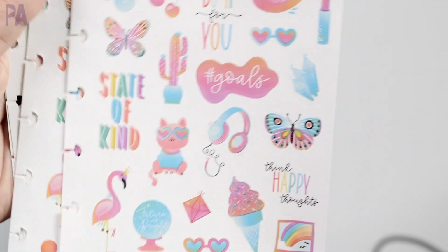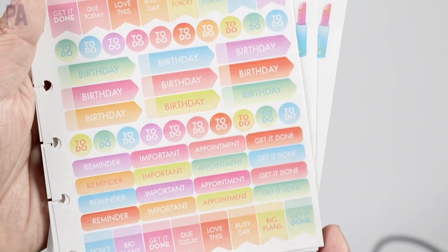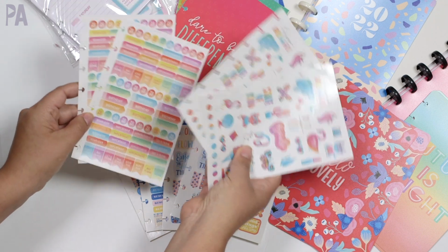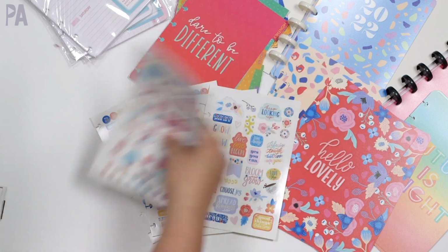Same kind of thing as the other one, but more in that rainbow motif. Definitely like these. So even if you don't use these planners and you have your own planner at home, look for these. These are really, really cute. $1.25 and you get the 4 sheets. And then if you have that size planner, they'll fit in there with the little holes in there already.